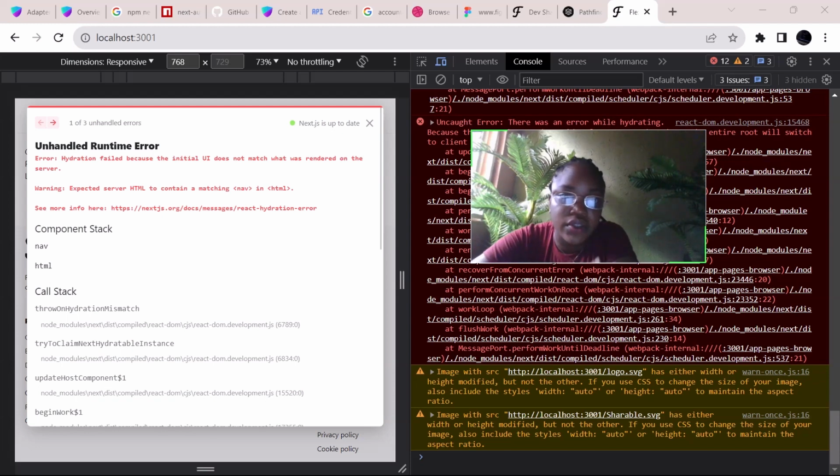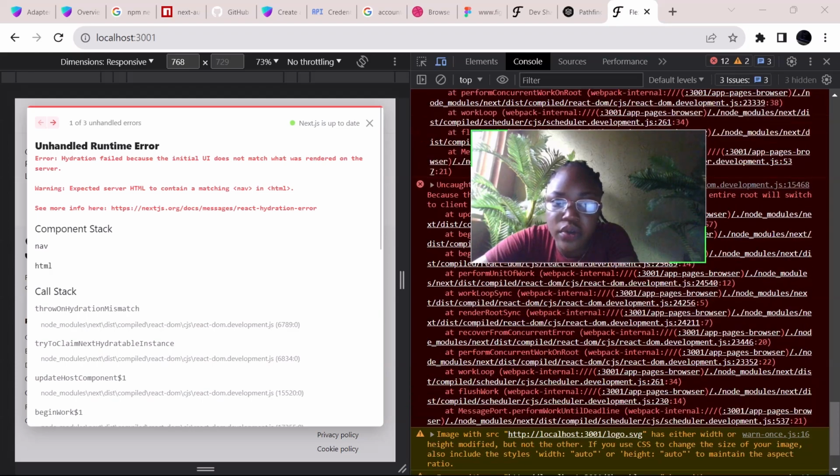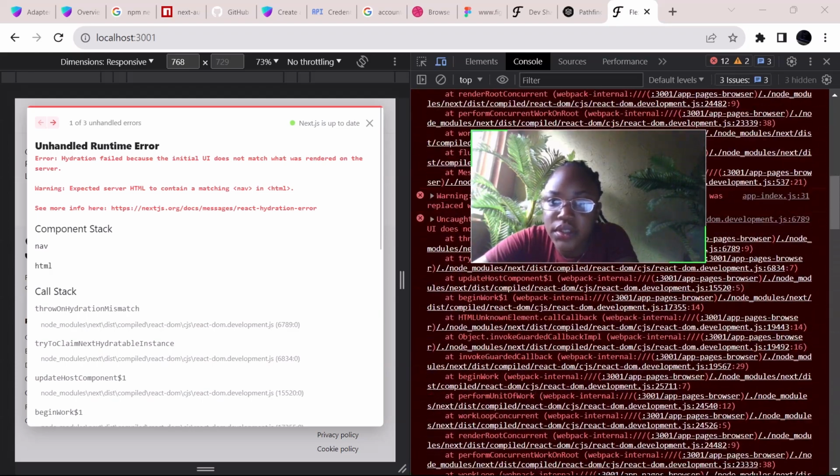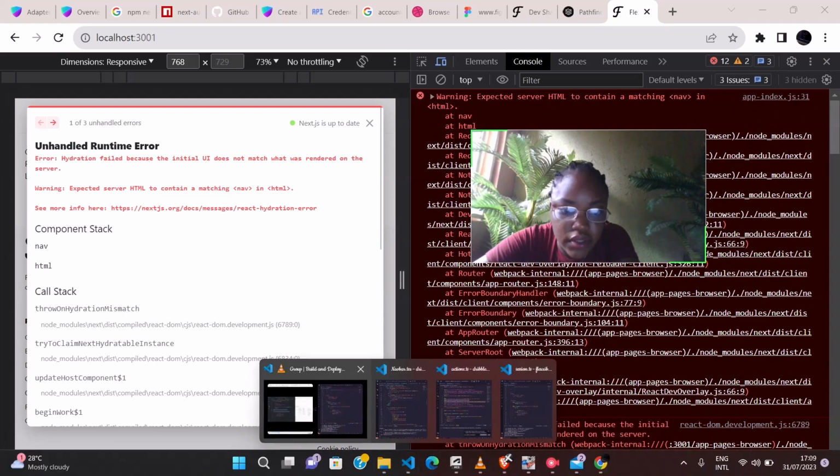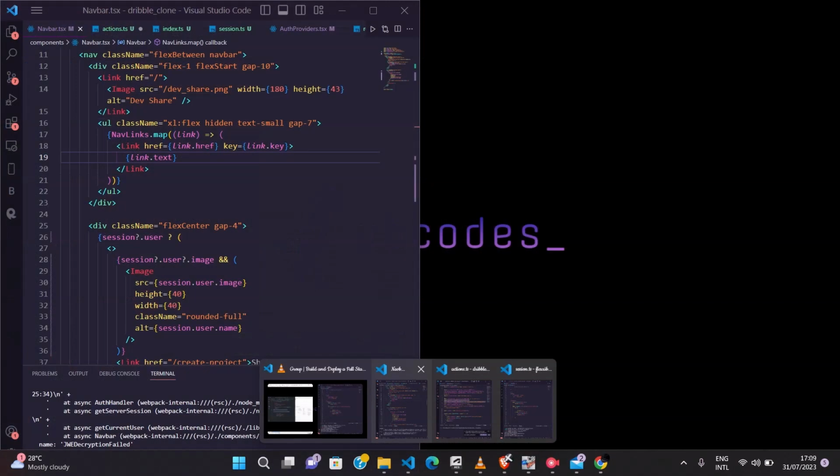Don't forget, we're using his own project. This is my project. Hydration failed because the initial UI does not match what was rendered on the server. So I had an issue with this and the component nav HTML. So looking at the console, it says, oh wow, but was this where I was? Okay, app index.js line 31.